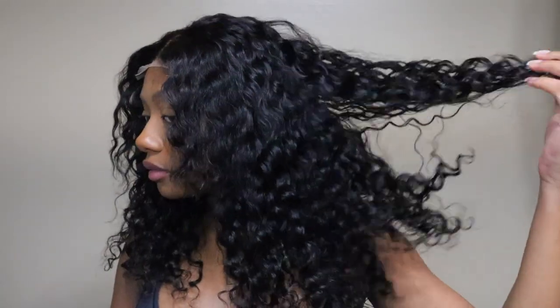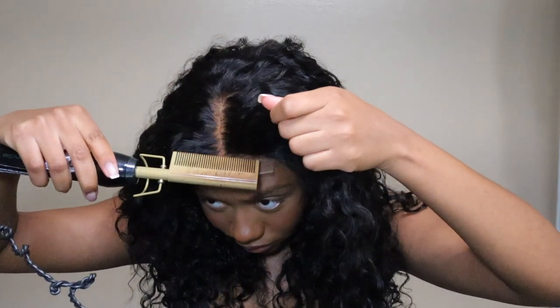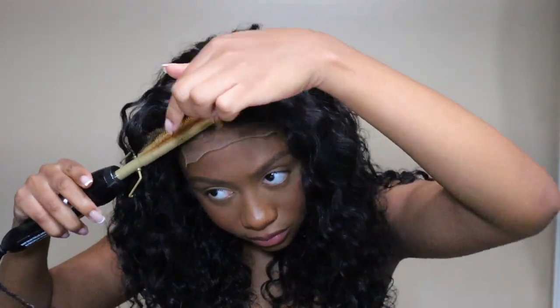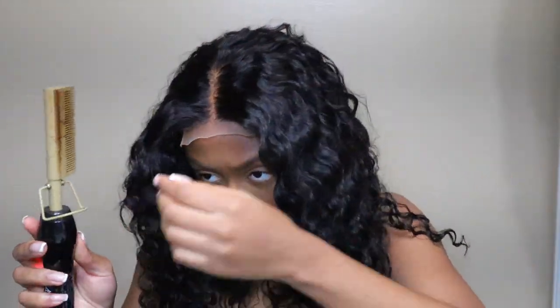All in all, this is just a very quality wig. I've worked with Love Me Hair so many times and every single time the wig has been very great quality. The prices are affordable — depending on what you're looking for, you can get something on the higher end or find very affordable wigs on their site. Just make sure to check out their website and you can definitely find something that you like.